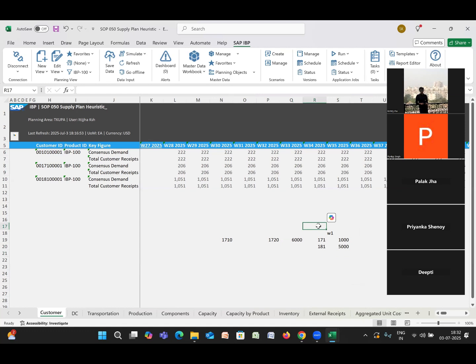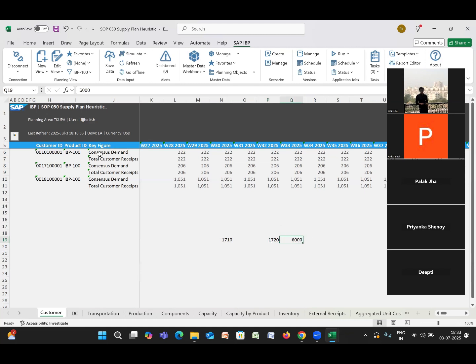So in many cases, customers don't want to do supply planning starting from the customer. So what do they do? In the demand planning process itself, they see, okay, related to 1720, I have two customers. So they aggregate their demand numbers at this DC level. By doing the aggregation, they find that 1000 and 5000 becomes 6000. So they understand, okay, for IBP 100, my demand at this DC is 6000.